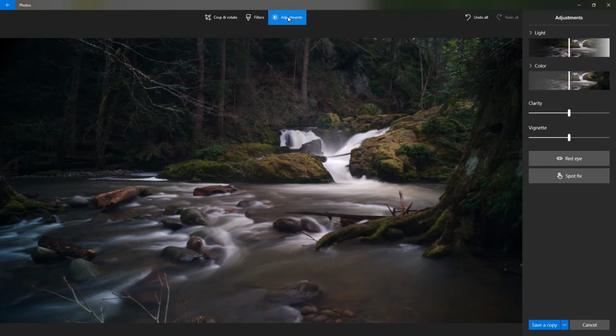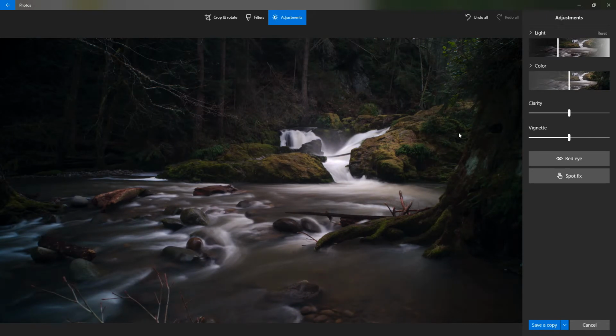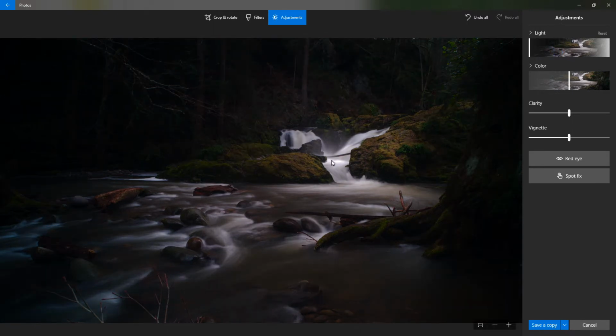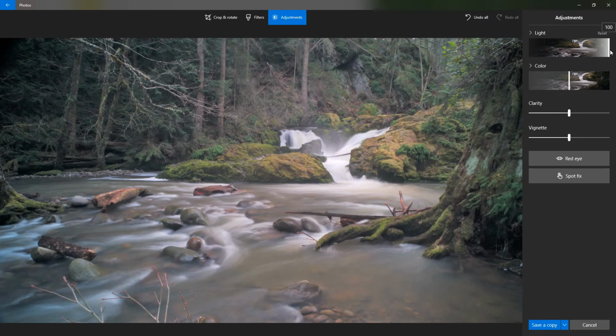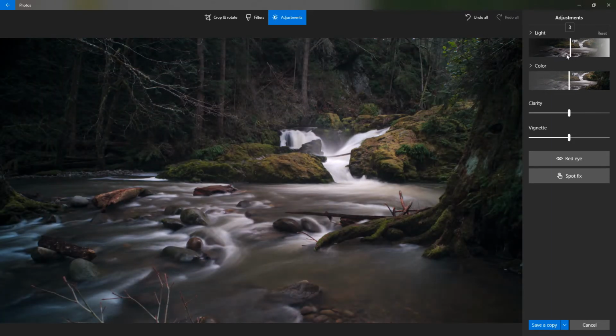So let's go to our Adjustments tab, and we can start tweaking this a little bit. So I can start to play with some things, maybe add a little light. And you'll notice if you look right here in the middle of this water, it's obviously very bright, it's what they would refer to as the highlights. Watch what happens when I take this adjuster and change it. So I'm going to go all the way down. See how this part here gets a little darker, but this doesn't. And again, depending on how you took the picture and what you've got going on, certain elements may or may not adjust to the same degree. So use this tool to figure out what's generally pleasing to you. So I'm going to go with this here, just a teeny touch right now.